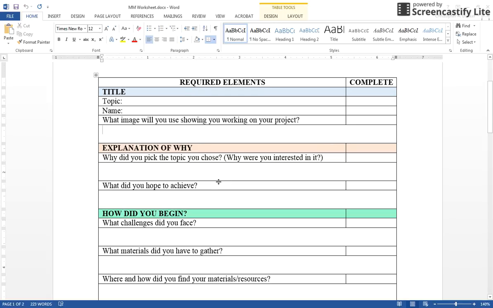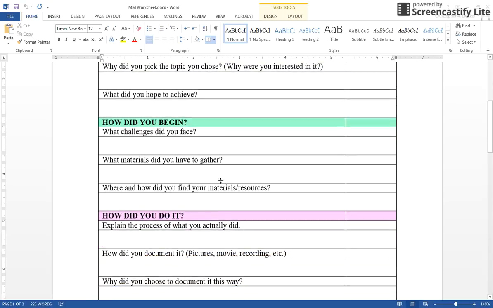In the explanation of why you picked the topic you chose, what we're curious about is, this was meant for you to follow a passion, to explore something you care about, an interest you have. So tell us, why did you pick what you did? If you found yourself as one of the procrastinators doing a service project here at the very end, tell us why you picked that particular service project, and what you hoped to achieve when you chose it. That goes along with your goal: what were you hoping to learn, or who were you hoping to help, and things of that nature.